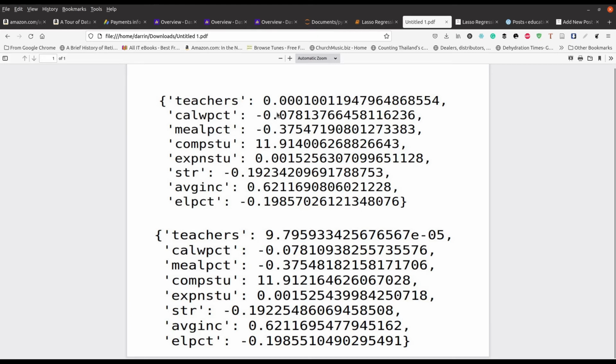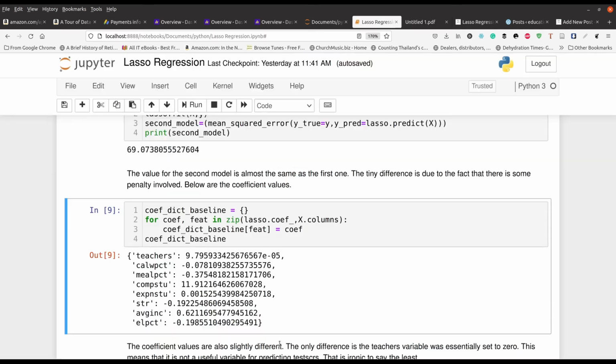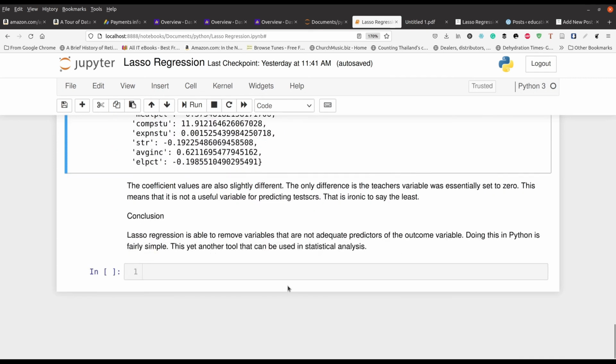So the one major improvement that we have with the Lasso regression model is that we were able to simplify our model by removing the teacher variable, or the teacher feature, whatever you want to call it. So teacher was not useful. It wasn't very useful in the regression model, but it was not removed because you have to do that yourself. But with the Lasso regression, it was clearly removed, while most of the other values stayed the same. So that's essentially it for this particular video.